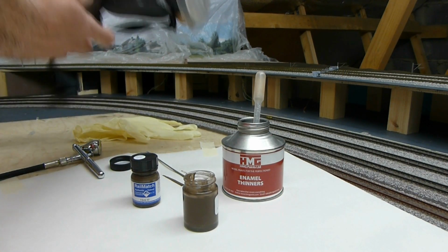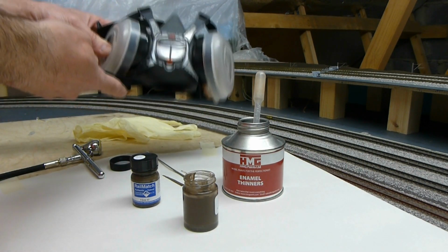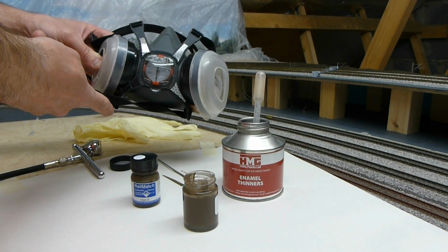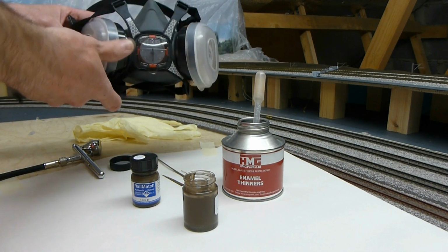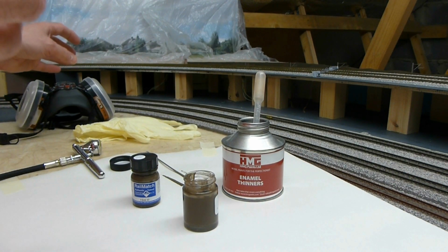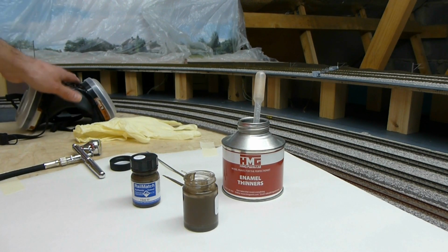Once again, I've said it in my previous videos, wear a face mask, especially working at close quarters here with the track. Don't breathe in enamel fumes, even the thinner smell. You'll give yourself a headache. So get a decent face mask, not one of the cheapy throwaway ones you get in B&Q. They are not for paint, they're just for dust. If you're decorating your house or sweeping out your garage, get a proper mask that's designed for painting.